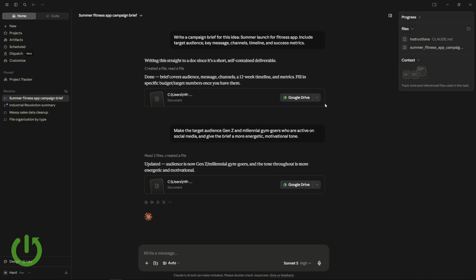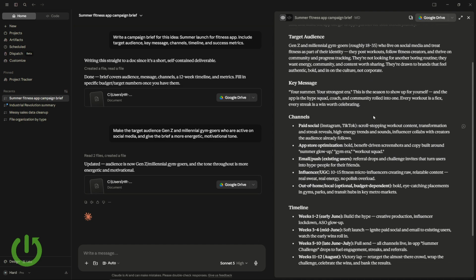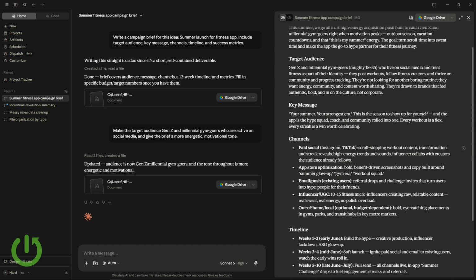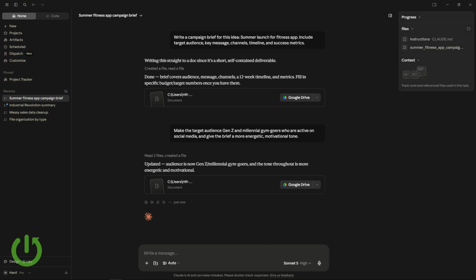In here, if we click, you'll be able to see the preview, how it presents. And let's also add the channels, budget, and the timeline. So the Claude will know everything. And now we just gotta enter the next prompt. It's also prepared in my case. It's about channels, budget, and the timeline.